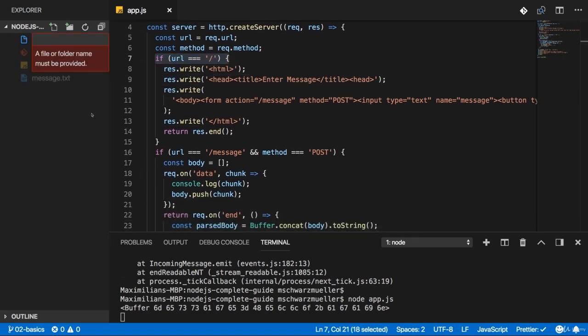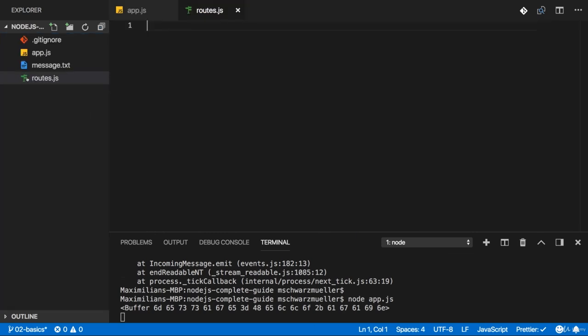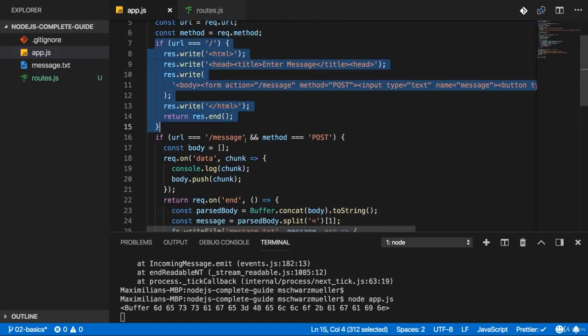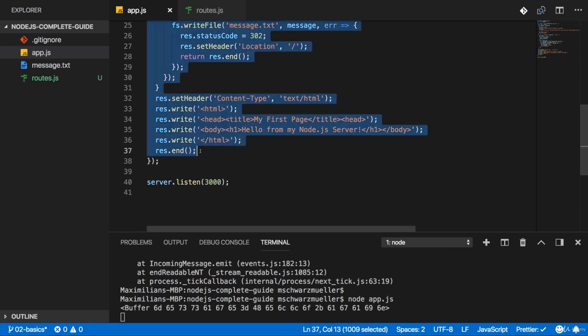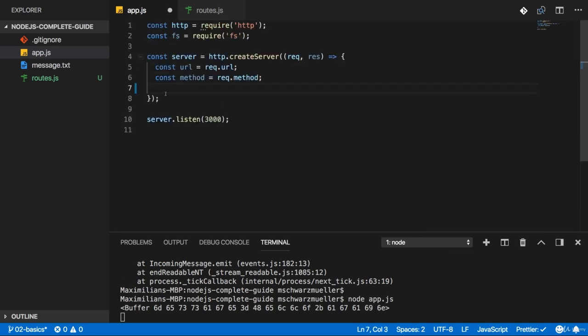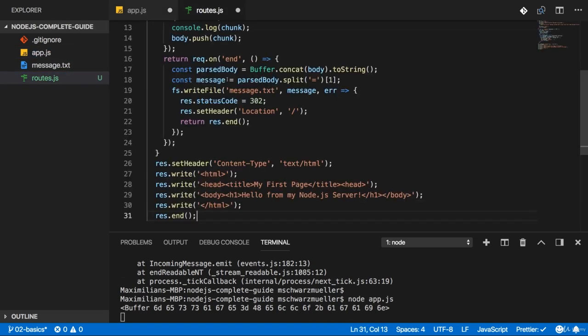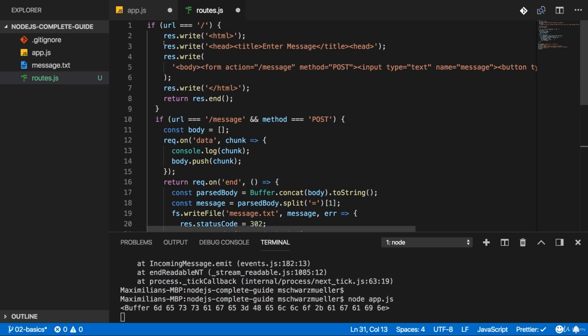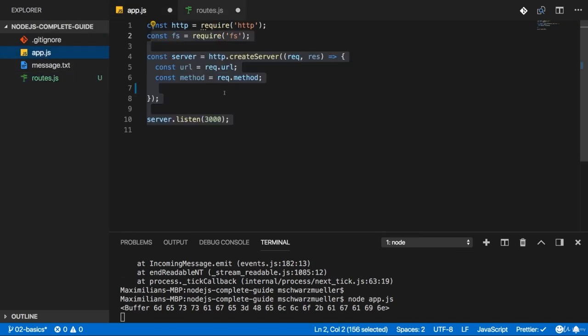So I'll create a new file here, routes.js. The name is up to you, and I get this special icon by my IDE. It is a normal JavaScript file, don't be confused. And in that file, I basically want to have my if statements here and my default response code. So I'll cut all of that out of here so that this is a pretty lean file and move it into routes.js. Now, this wouldn't work like that. Let me say that. We'll have to tweak that. But this is now the code moved over.